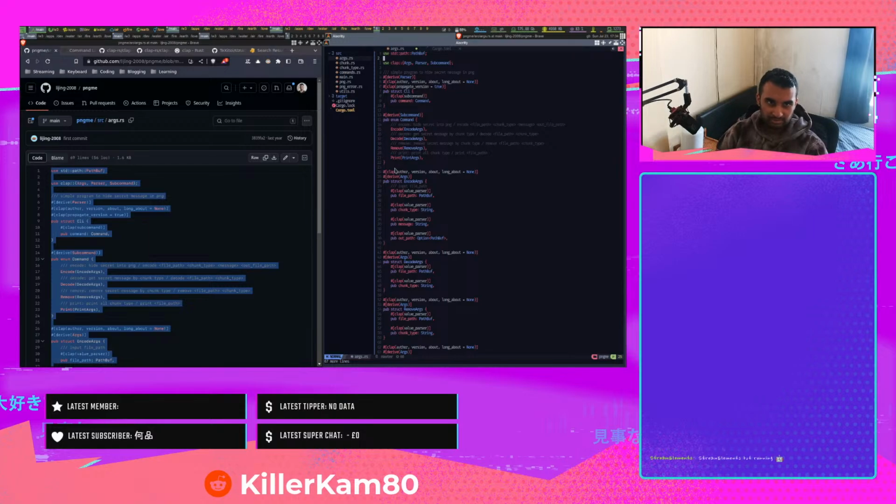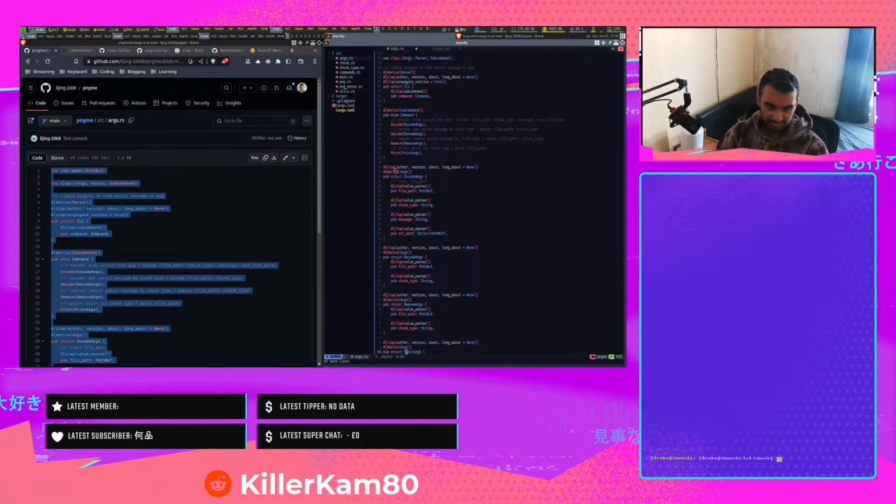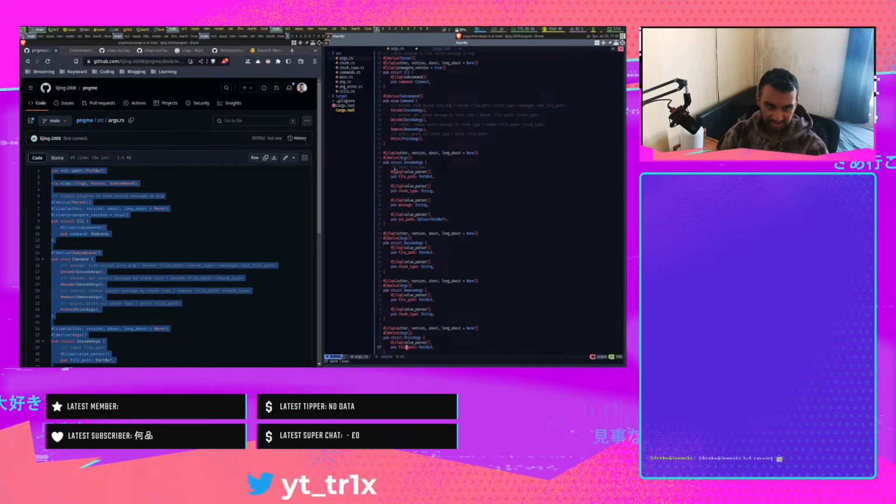Okay, so we've got PathBuf, which is a path buffer, and then clap's Args, Parser, and Subcommand. In here we've got auto version, about, long about none, propagate version is true. Then we have a subcommand, which is a command that takes a subcommand. The subcommands are encode, decode, remove, and print args. Encode takes a file, chunk type, message, and output path. Decode takes a file path and a chunk type. Remove args takes a file path and a chunk type. Then print args just takes a file path.